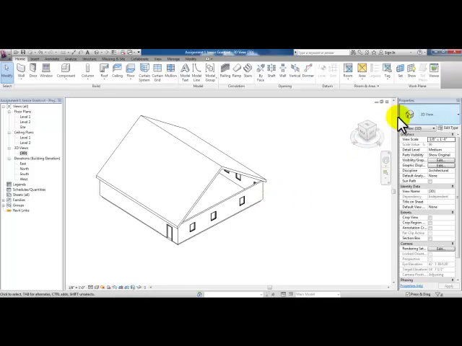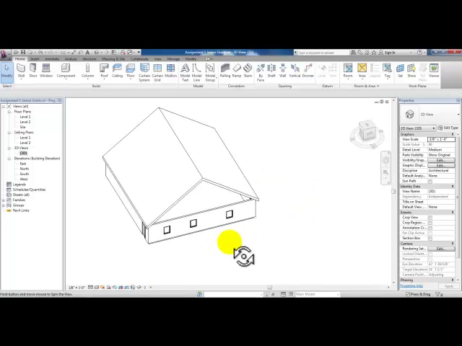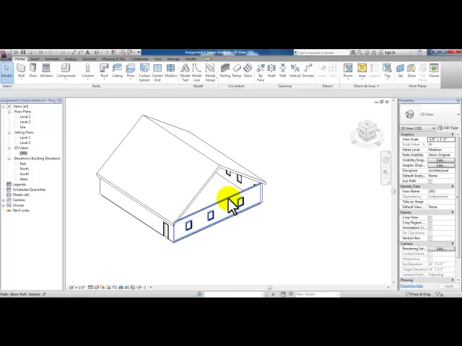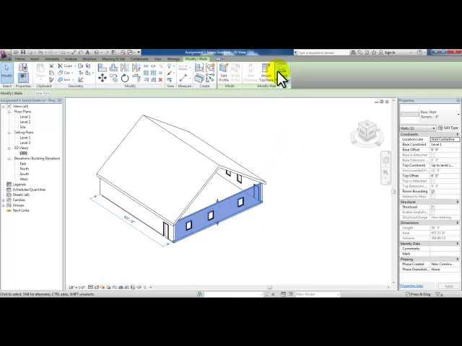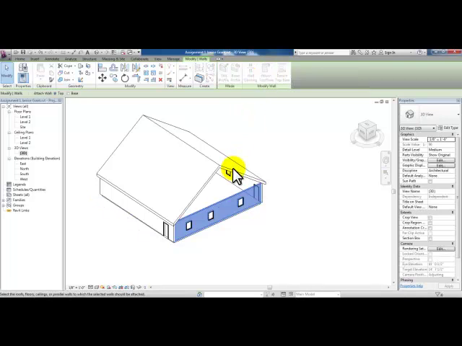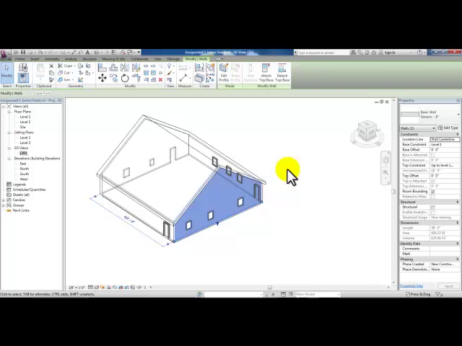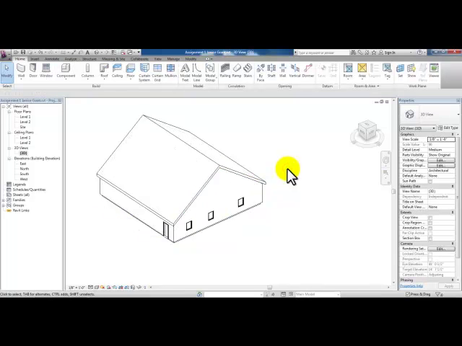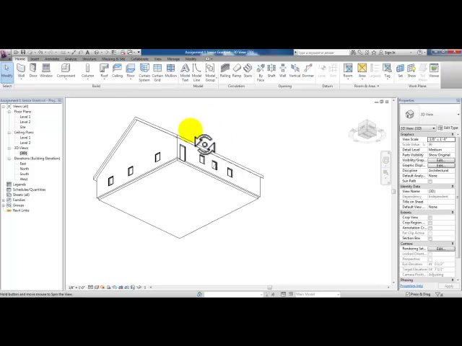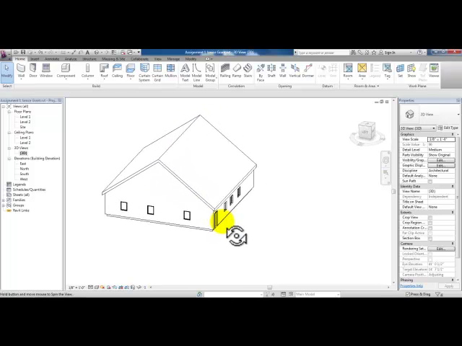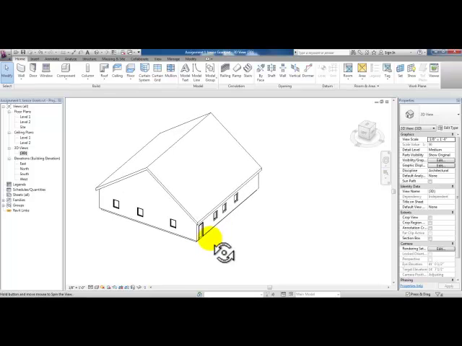There are other tools that we can use to orbit around the model, but holding your shift key down and pressing the wheel of your mouse is kind of a quick way of viewing your model. So now you can select this wall, pick attach top base, select the roof. The wall extends to the bottom side of the roof. Click in space, and with your shift key held down and the wheel of your mouse held down, you can see that we created a floor, a roof, walls, and windows.